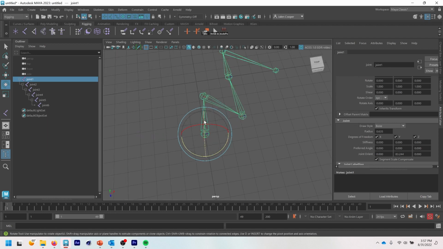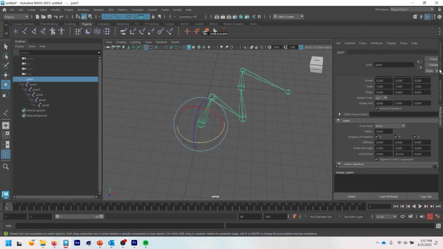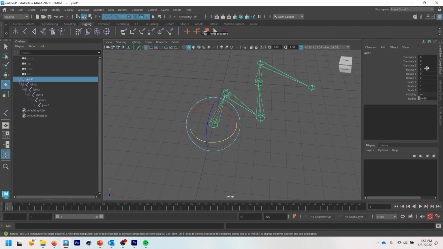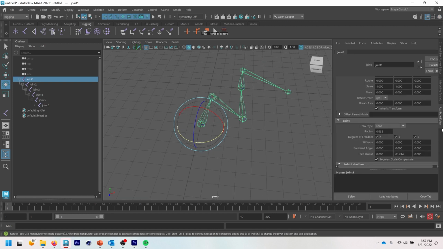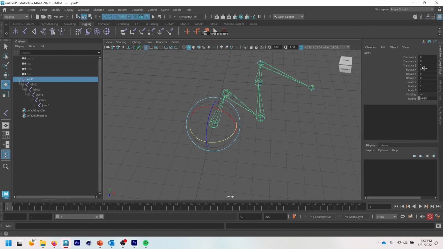So when it comes time for us to either pose our rig or pass it off to animators, that remains clean, easy to understand, no extraneous values here, and all that good stuff. And again, the junk value is held down here in Joint Orient. It's not held up in our rotation. So if we need to zero these out to return them to its initial position, we're able to do so correctly and easily. And that concludes the overview of joints.